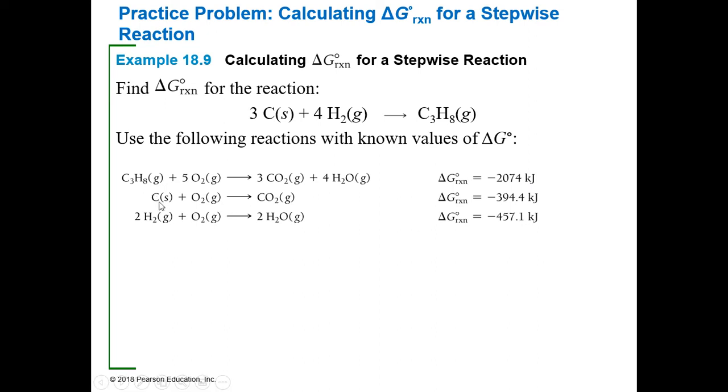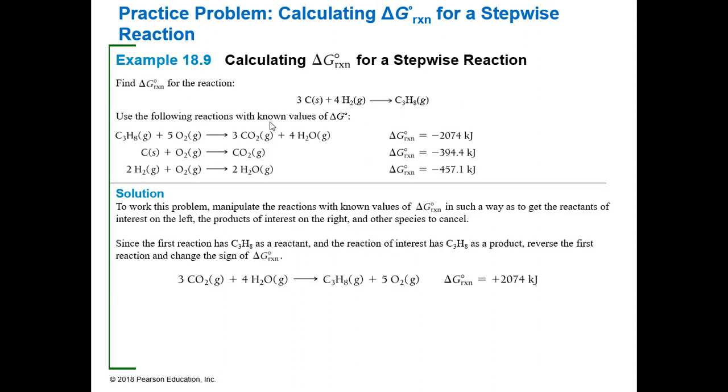Once I move down here, let's see, this reaction has one carbon and I need 3 carbons. So it looks like I'm going to have to multiply this reaction by 3. So I would multiply this, negative 394.4, by 3, and get some number. Down here, I have 2 hydrogens, but I really need 4 hydrogens. So I would need to multiply this whole reaction by 2 to get 4. So multiplying this by 2 would multiply my delta G value. I would then add all of my reactions together and see if I ended up getting this as my total overall reaction. So let's see how they did this.